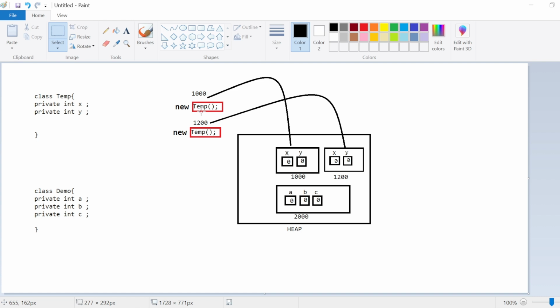They said that if your class does not consist of any constructor, then the compiler will automatically create a constructor in your class, and that constructor is known as the default constructor. That means there is no case where a constructor will not be there in your class. Every time, whether you define it or not, a constructor will always be there in your class, because every time an object is created, you need an object reference, and you only get that reference by the constructor. So if you are defining a constructor and it is going to execute, then the JVM will pass the object reference through your custom constructor.